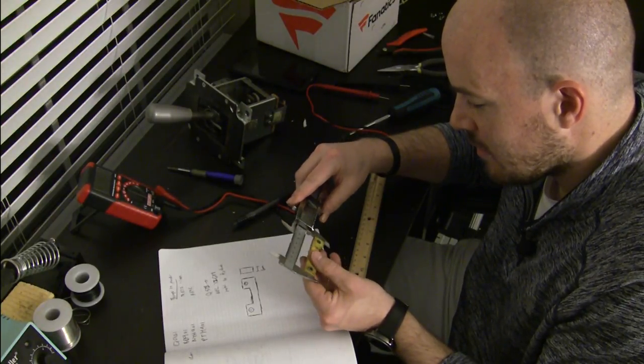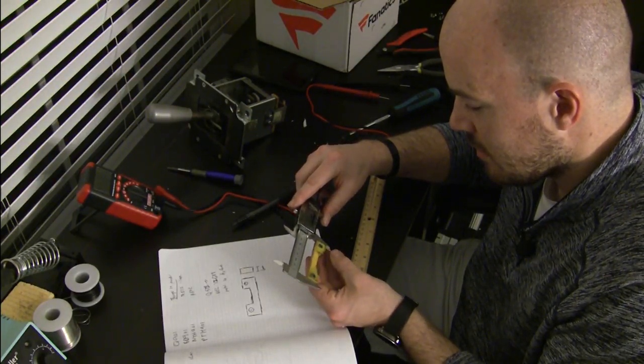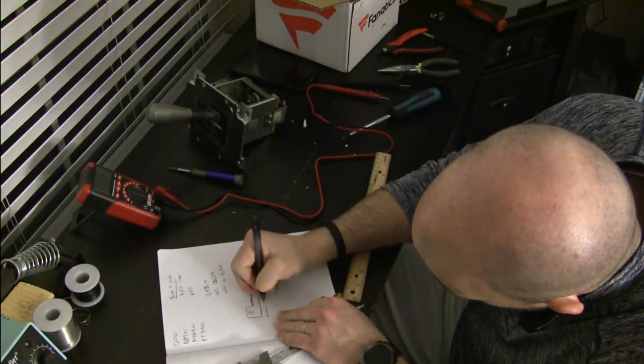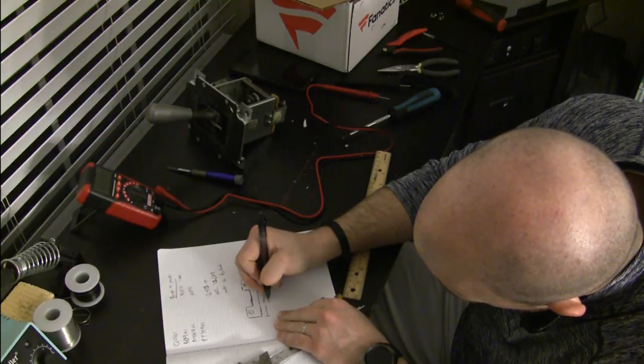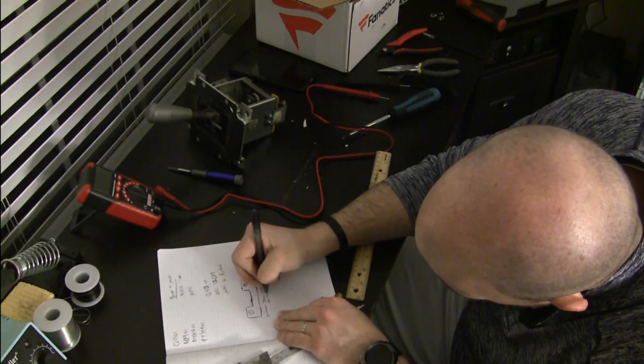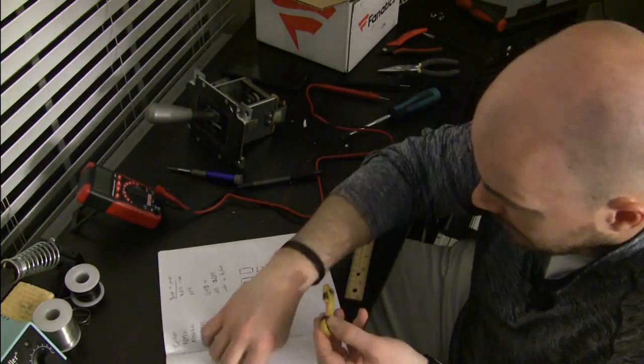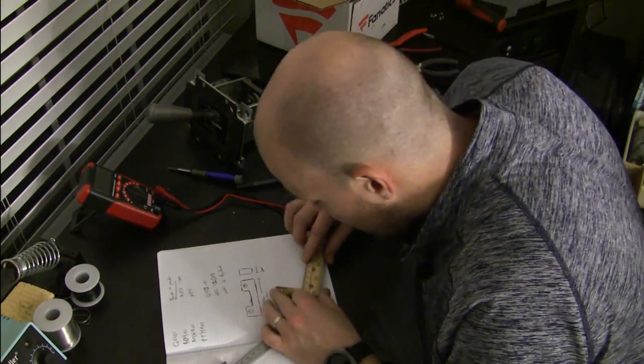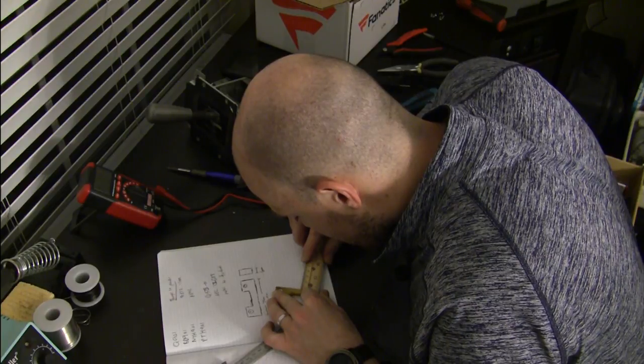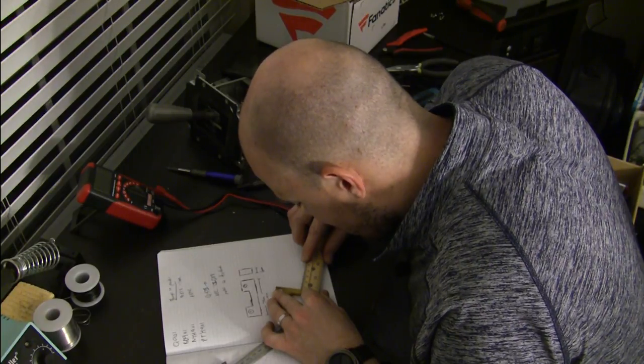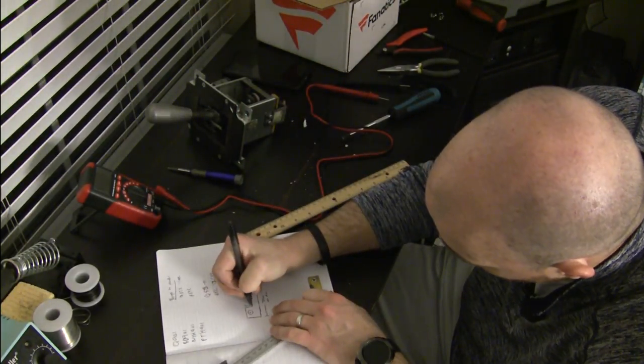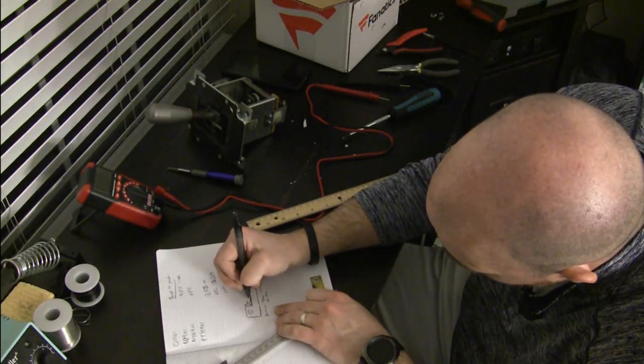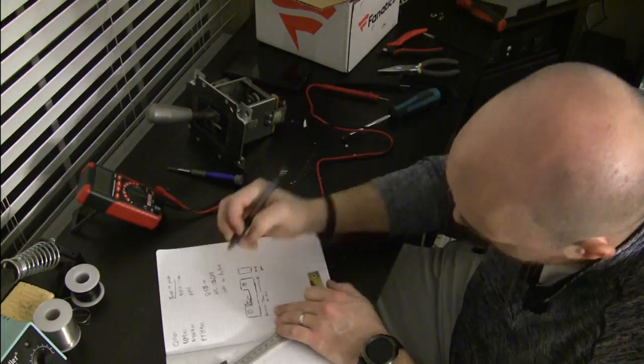Again, there is no need to go out there and buy a really expensive digital caliper or even a dial caliper unless you're really doing some very precise measurements. For me, this is perfect. It gives me pretty much what I want. As far as tolerance is concerned, I think it's 0.1 millimeters plus or minus, if I remember correctly when I bought it. I'm not 100% sure. So it's very useful for the purpose I have.